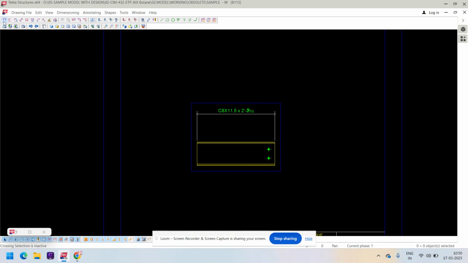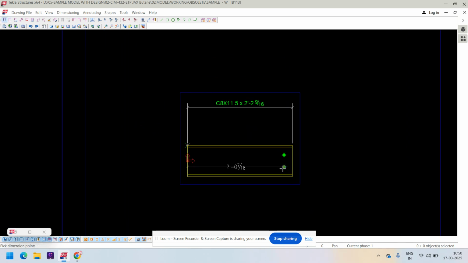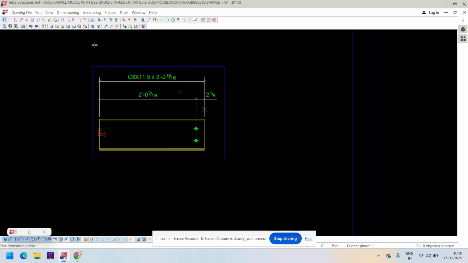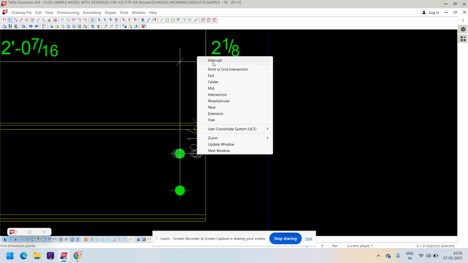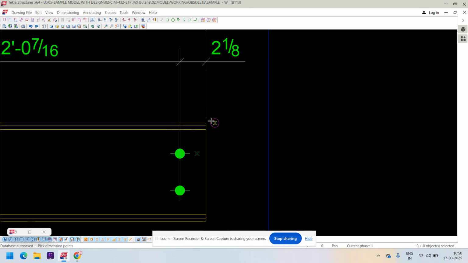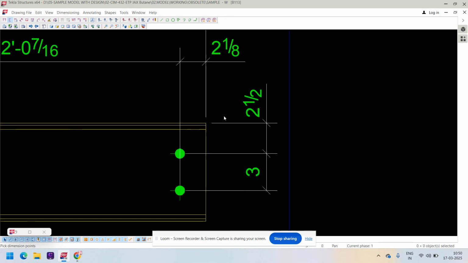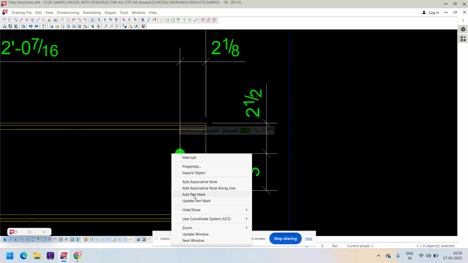Here you will see the vertical hole locking will be given. Then vertical hole locking and horizontal hole locking. Then give the part mark.